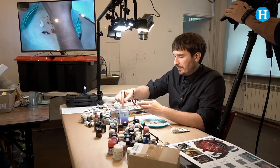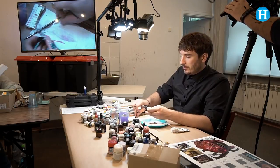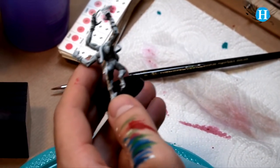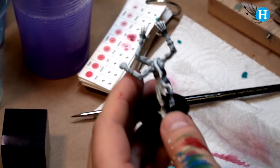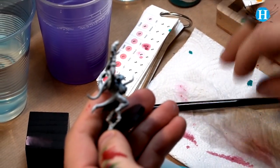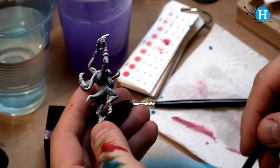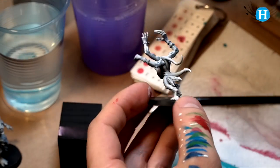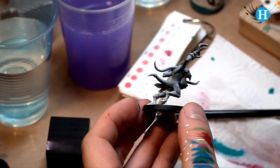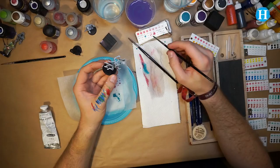Okay. So the first step that I would like to do is apply something like a wet blending here. I never have, as we say in German, a frog sitting in my throat, but today is the day. All right. So wet blending is also a great technique, because on a surface like that, it will give us a very, very quick, nice result on the first go.